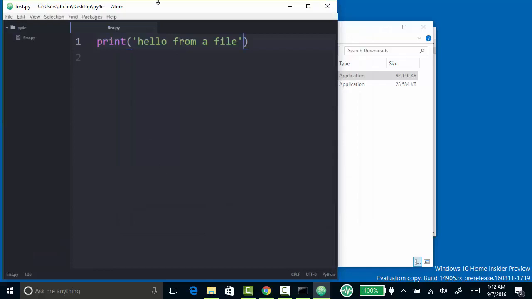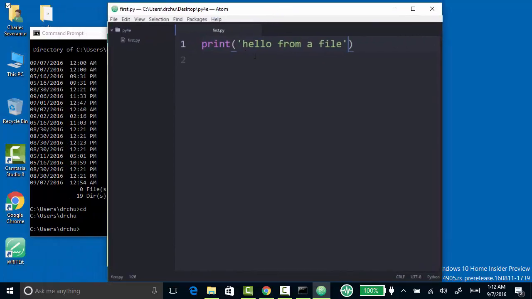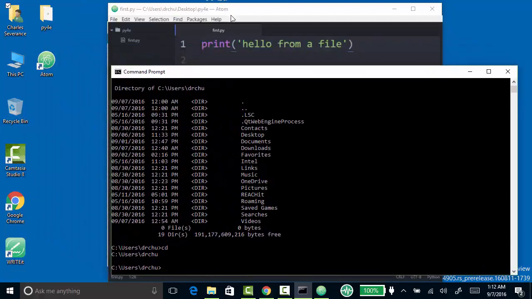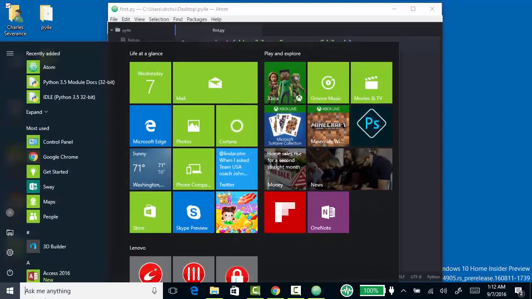And you'll notice that when I save this, it syntax highlighted it. That's one of the nice things about a programmer editor. Okay, and so it says, oh, it's got a suffix of .py, so therefore it knows that it's supposed to look pretty with Python and make this one color, make this another color. The other thing that you'll notice is that I now have a folder called py4e. And if I am in this command line, let me just start that up again. I'll show you how to start the command line again. Command.